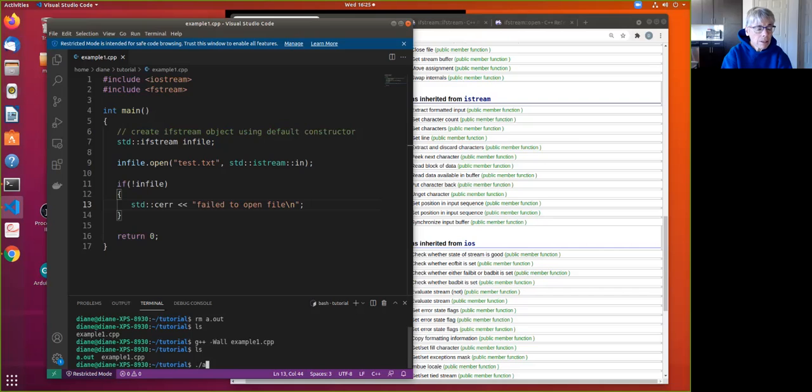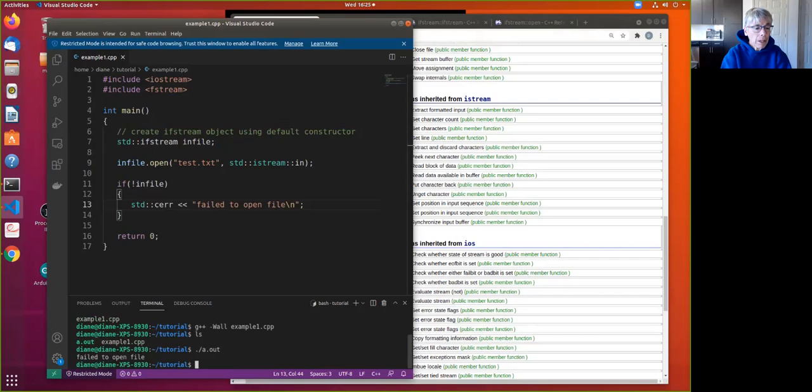If we just run this, what we should see is an error message, failed to open file, because our program is looking in the very same directory. When we put the file name here in double quotes, this has to be a string data type, the name of the file. It's going to look in the very same directory where our C++ file is. Notice when I listed this, we don't have a file named test.txt here. This is why it failed.